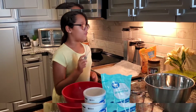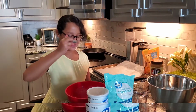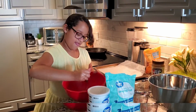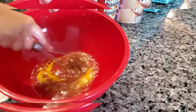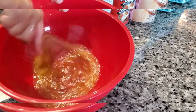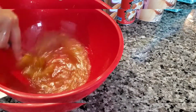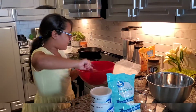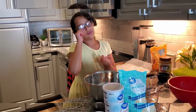Instead of using a fork, I'm going to use this professional chef's whisk. So I'm just going to whisk the wet ingredients in. It's a little bit tougher than it seems because the honey is really sticky. So just whisk it, and it should be kind of a brownish color. So there we go. This is whisked enough. And now we're going to switch to the dry ingredients.